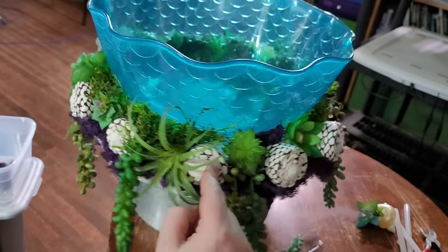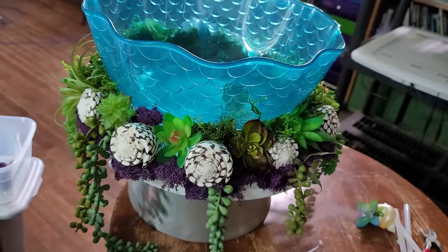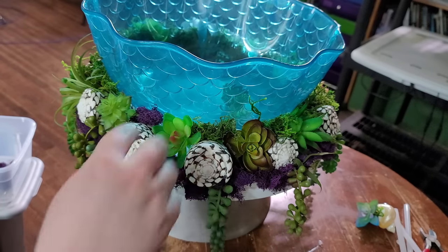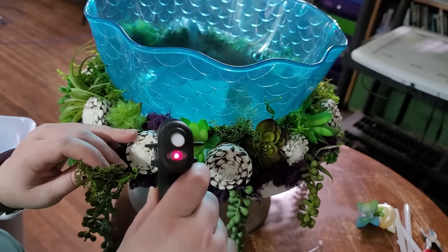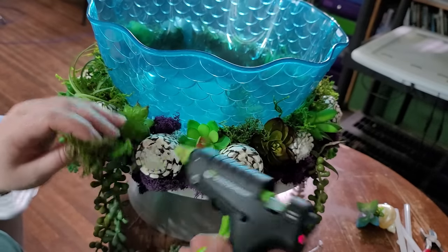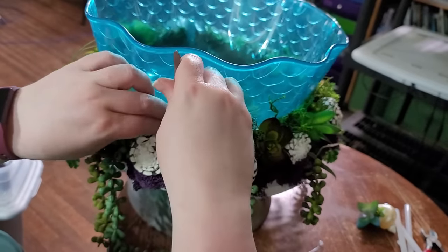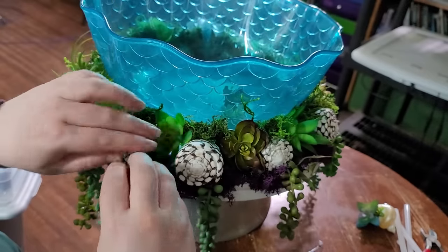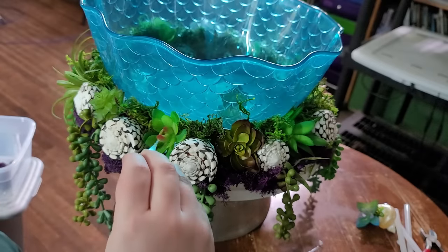But yeah, I just went through and all of the faux succulents and stuff that I've been hoarding, I decided to go ahead and just use it. It's doing me no good just sitting in the drawer. And I'm going to come in and I like to glob a bit of hot glue on the shell and then onto the bowl and make a little bit of a bridge across. And then I'm just using these tweezers to lift the petals of the succulents and cram the moss in there. That way it gives it a much fuller effect.